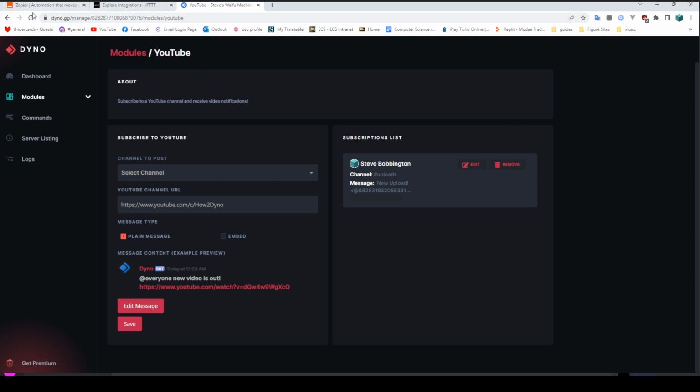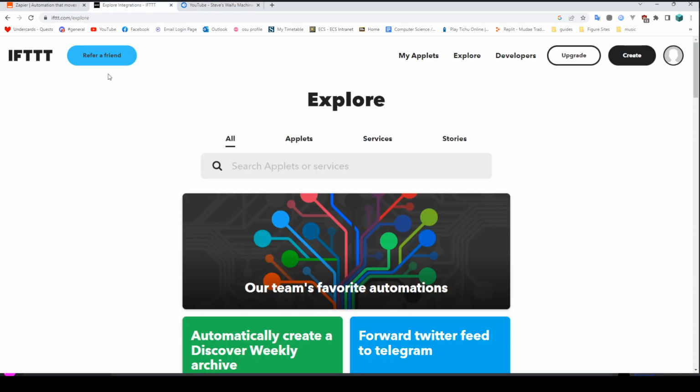We have a couple extra tabs open up here. First, we're going to talk about IFT. Now, I'm not going to go over IFT's UI too much here. I'm mostly just letting you guys know that it exists, because IFT is actually really easy to use. Like, it's a very self-explanatory UI. I'm sure you'll get it if you set it up.